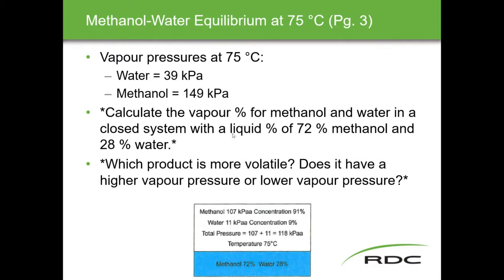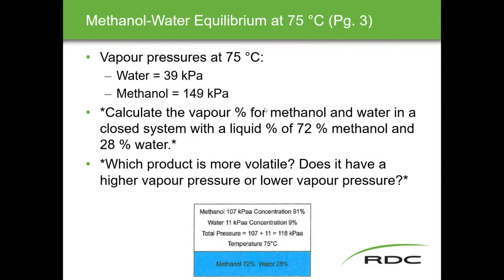But if we take that mix that we had from the previous tank, the 60% methanol, 40% water, we've now evaporated some of it. Now we've got a new tank that contains that new mixture concentration, which was 72% methanol and 28% water. And we apply our fancy math again here. So 0.72 times 149 would give us 107 kPa. 0.28 times 39 kPa would give us 11. And then we do the ratio of percentages to those kPa, and we'll see that our concentration of the methanol is now 91% versus 72%. And the water is 9% versus 28%.